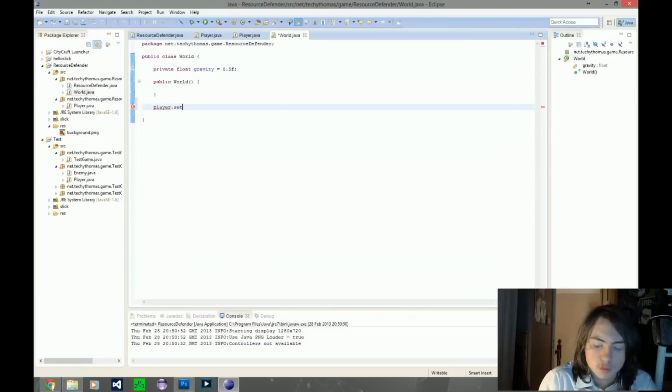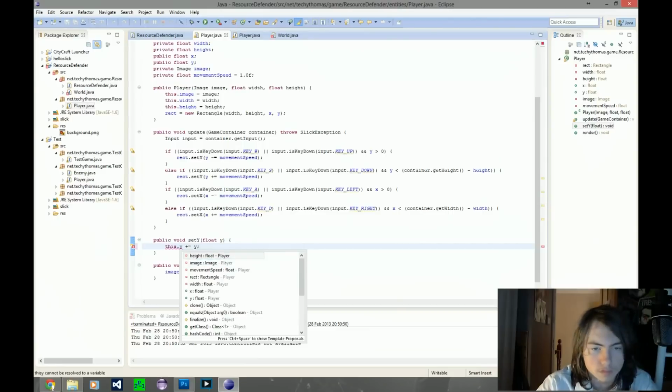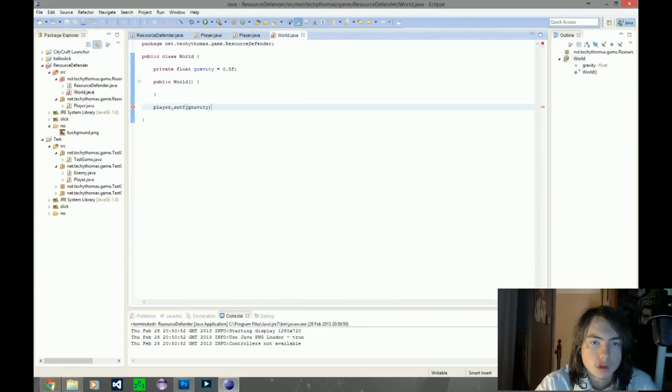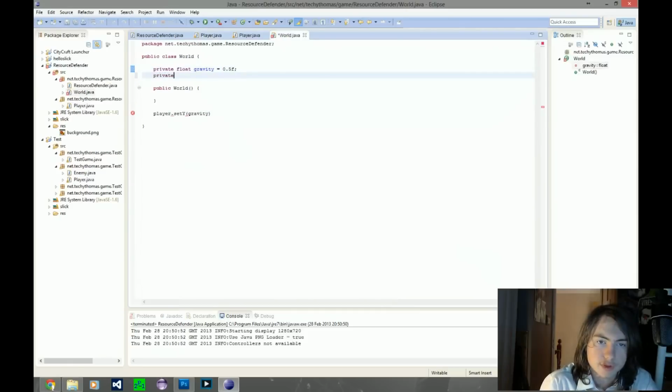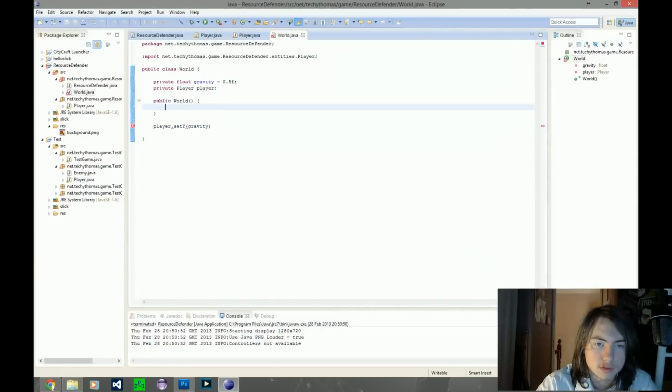player.setY plus gravity. Actually, we need to change this to y plus equals y. This dot. Private player. Import player, please. Player equals new player.